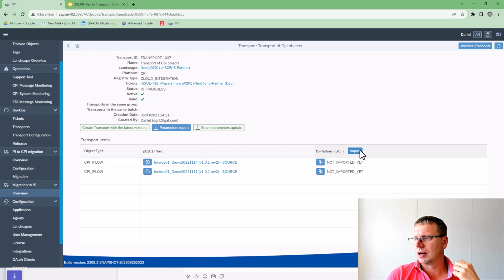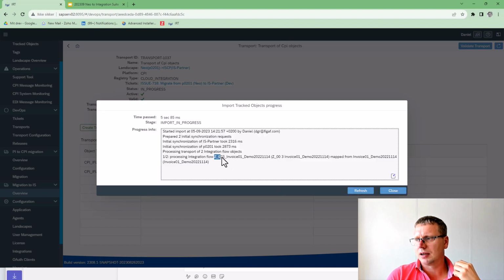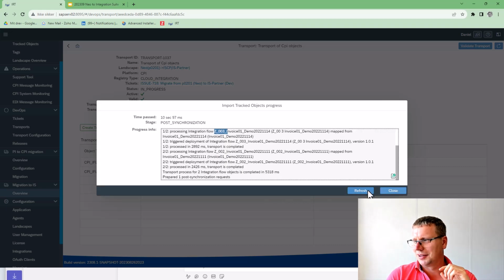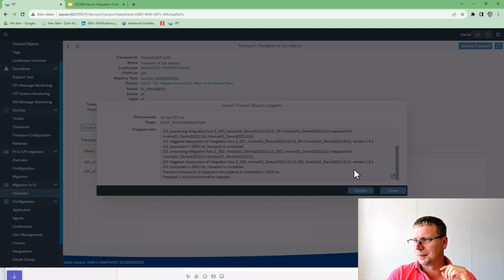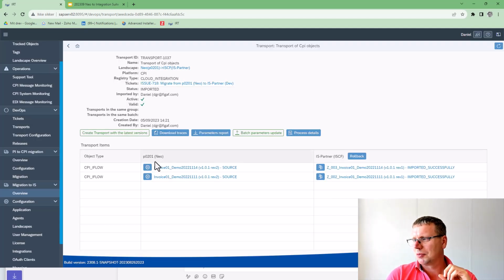So now I can import it here on the productive system. And we can see that they are now being prefixed. So let's hope it works. It is always much more fun to do live demos. You never know if you forgot to do a certain step in it. But now we can see it has been imported into our process.